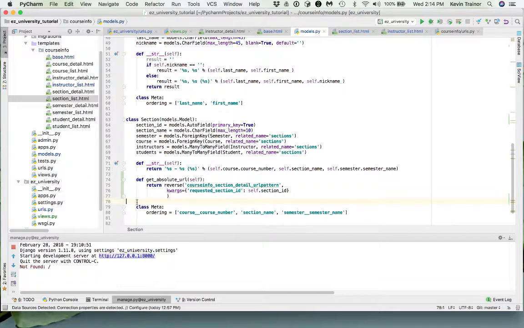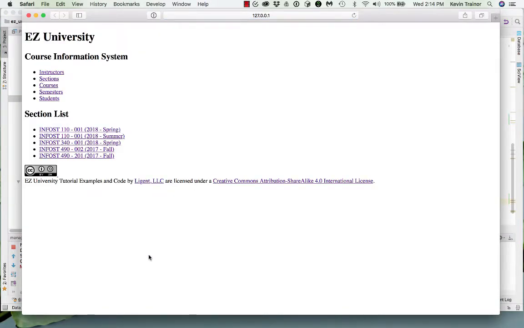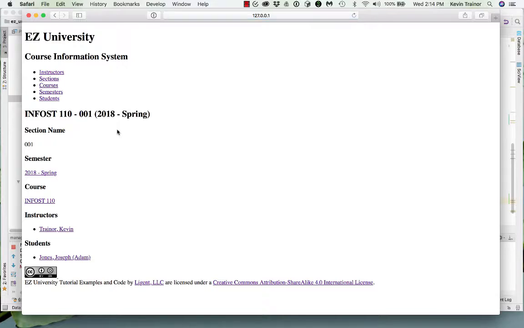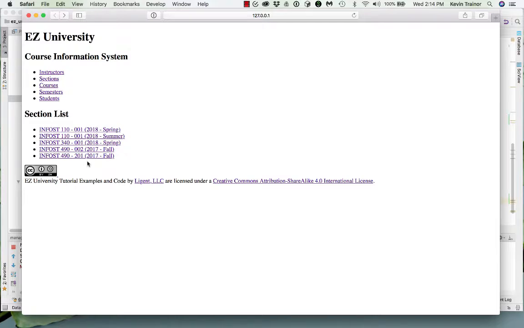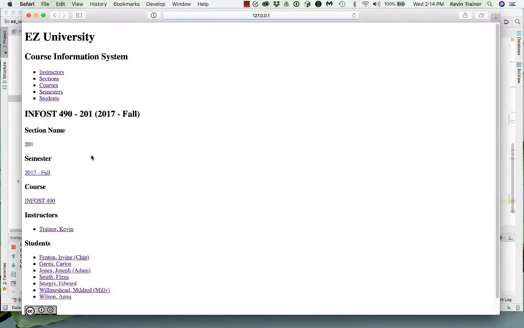Okay. So let's go back to the server. So we're on the sections list right now. So let's see if that works. What happens if we click on the first one? Well, we go to the section page. Very nice. Okay. Now look, remember, the links on the section page, on the detail page, they're still not fixed. So I've got a lot of links that I'm putting out here, but they're not connected to anything yet. But the links from the section list page to the sections, I did the first one, let me do the last one, they're hooked up. That's nice.